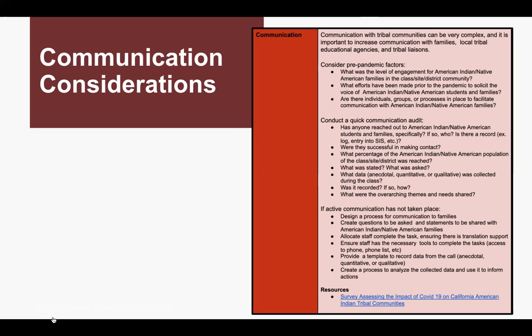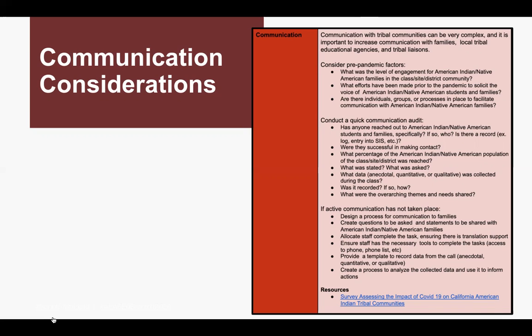Throughout the state, LEAs report low levels of engagement currently with our American Indian Native American communities and families. Culturally responsive communication is an effective way to strengthen our home-school connection. Several districts have reported finding new ways to communicate with families, including leveraging in more depth our tribal education leaders and really collaborating on an ongoing basis. School-family partnerships need to be a focus of our communication initiatives.